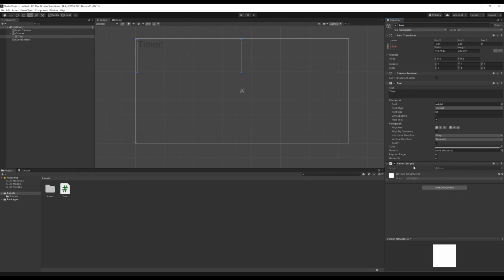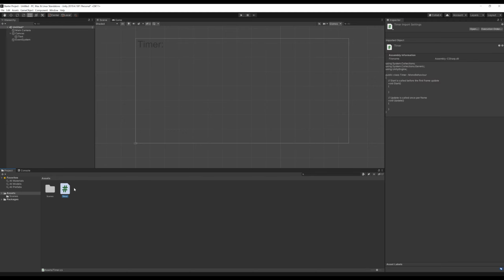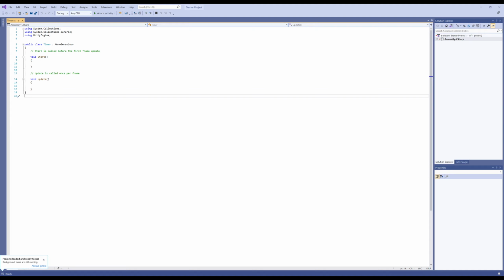It is a script, notice in parentheses, and it's associated with a file. File it's associated with is called timer, and timer was added over here as a C# file. Notice the sharp symbol in the project view. So double clicking on the file timer created just moments ago will bring up Visual Studio and load the project. So give it just a moment to load everything. And then we have, okay, our timer class we can use.